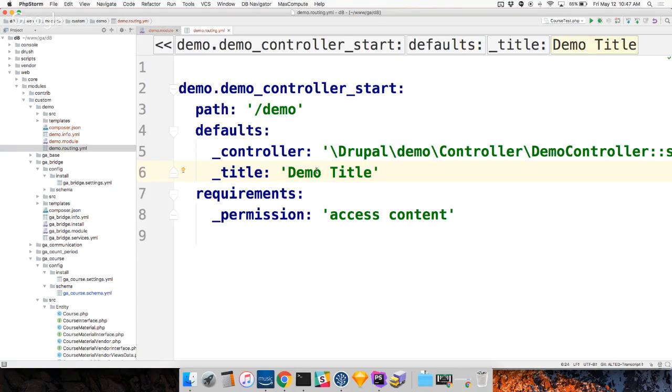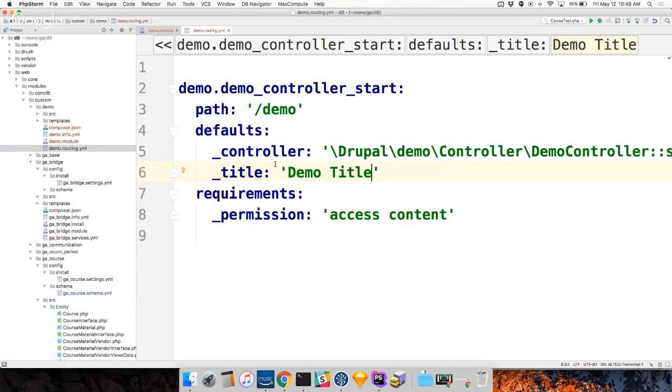So at least as far as I'm aware, the controller is one of those that you can refresh. Changes to some of the hooks, like the hook theme and things like that, you also do a refresh, and that will clear the cache and reload those.